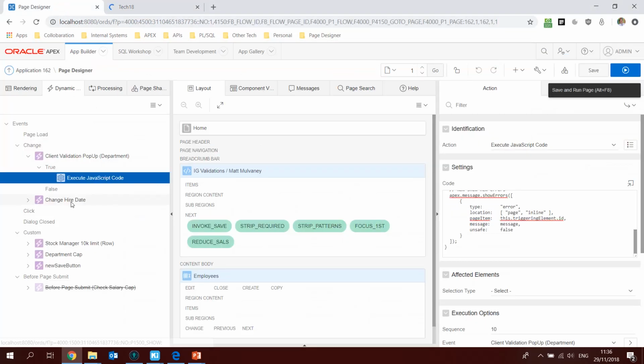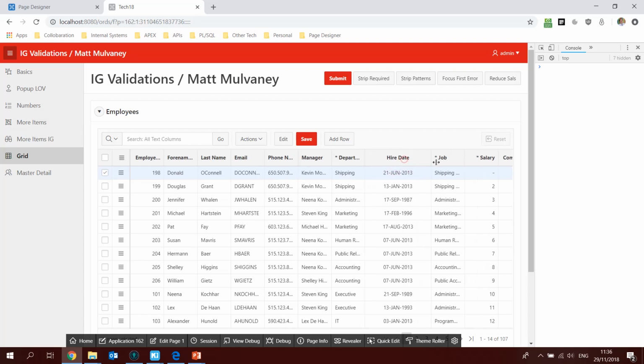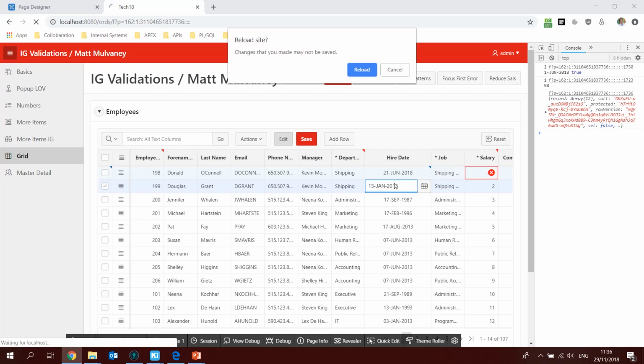Right, hire date. I showed you before on the more items that dates could not be validated at client side. There's a workaround to this as well. So let's put some valid dates in, like not that one. Some valid dates.